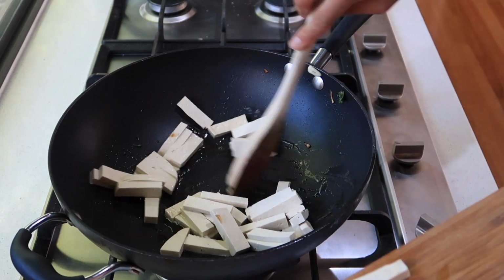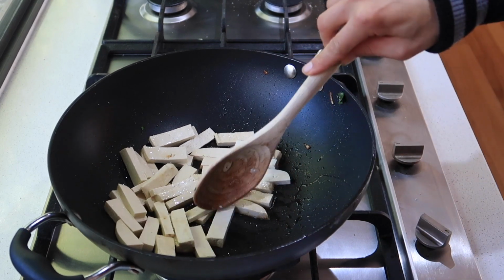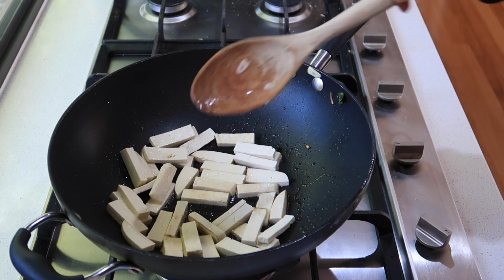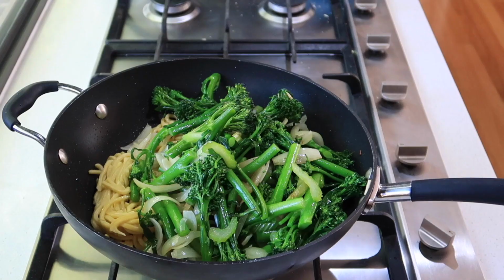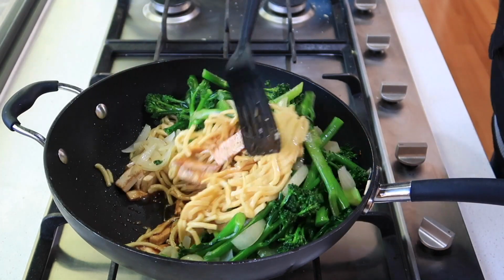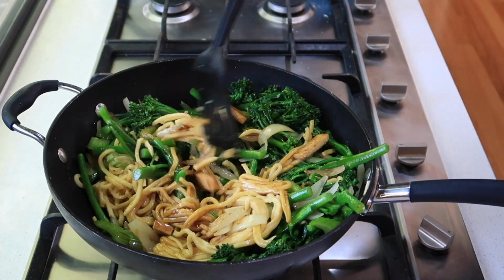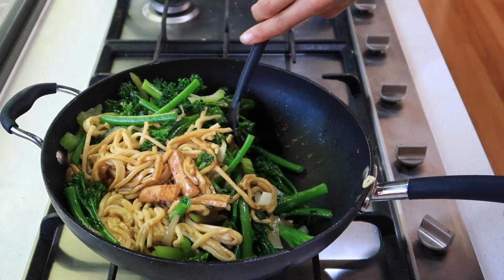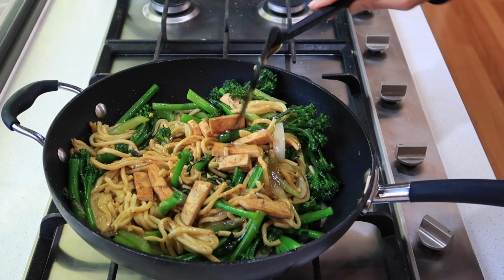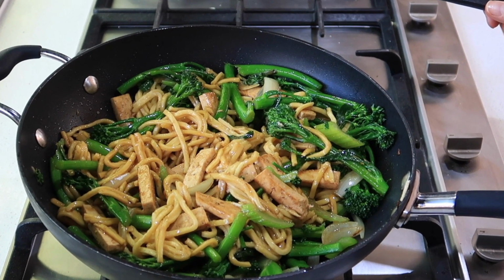and he heated the tofu until it was cooked completely through. He just kept checking it. Then he returned the vegetables back to the wok, as well as putting in the sauce and mixing that all together, and the hoki noodles. Once it was all reheated, he just served it into bowls, and then he topped them with some sesame seeds on top.